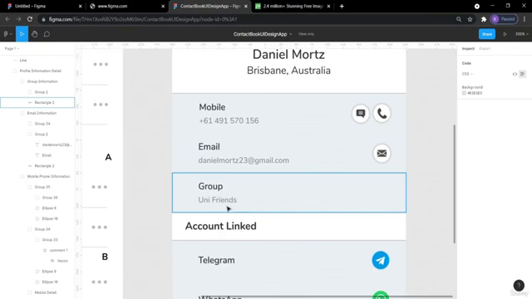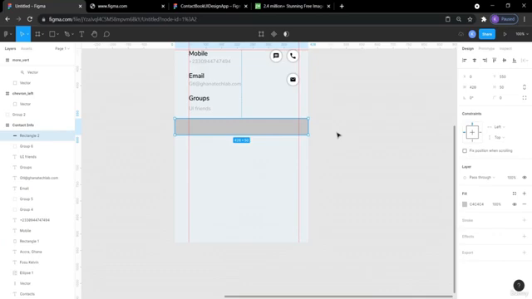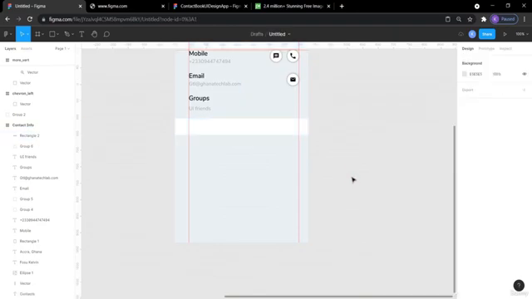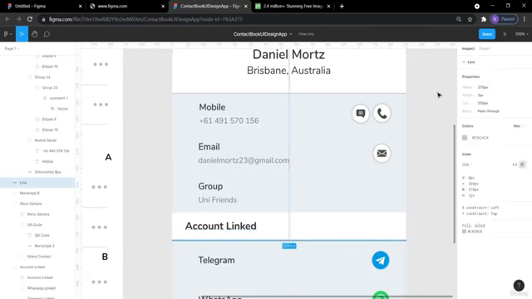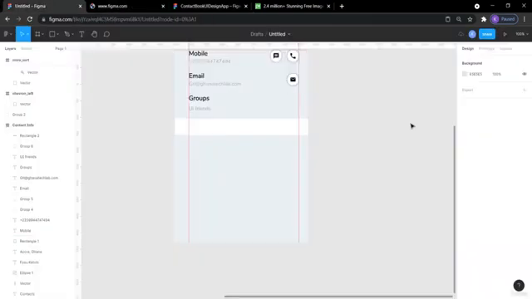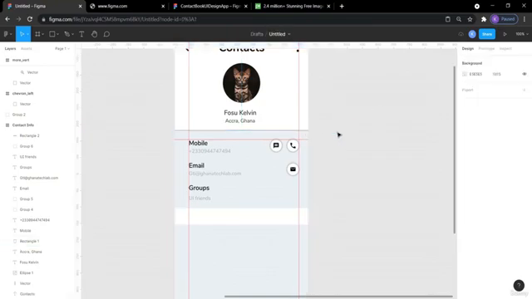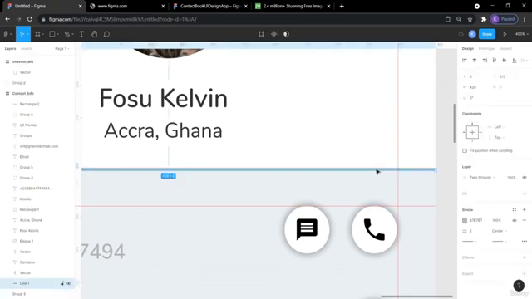Let's see the distance. So I'm going to take it up. 19 is okay, so I'll leave it at 19 for consistency's sake. And then I'm going to change it to white. And now we need to give it the text, account linked. But remember there's a drop shadow, but this shadow is actually a line. What you can do is just Control C this line, the line that we have here. Let me just zoom in and then click, then Control C, Control V, and then use the down arrow key to move it down.